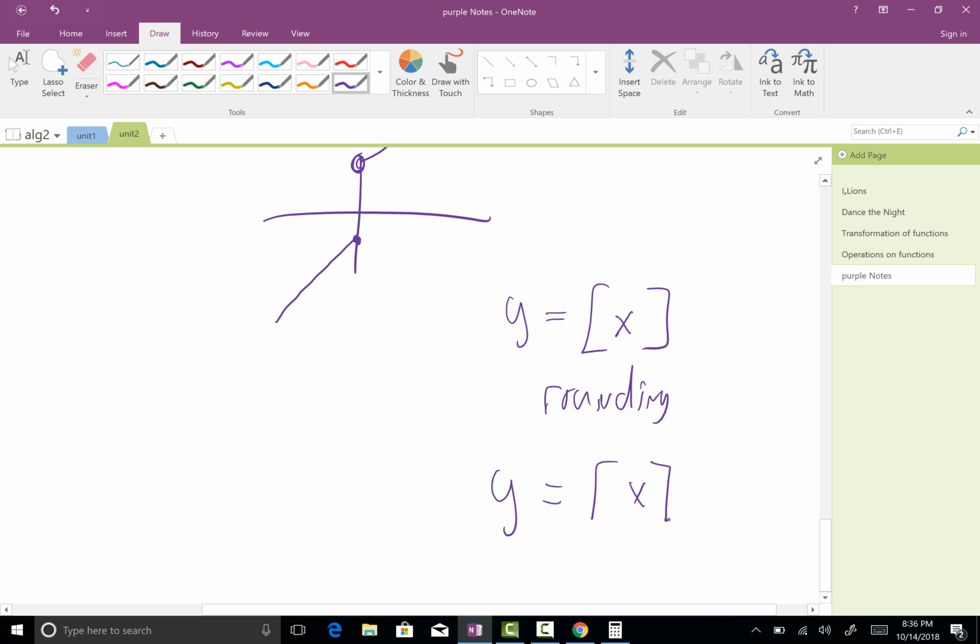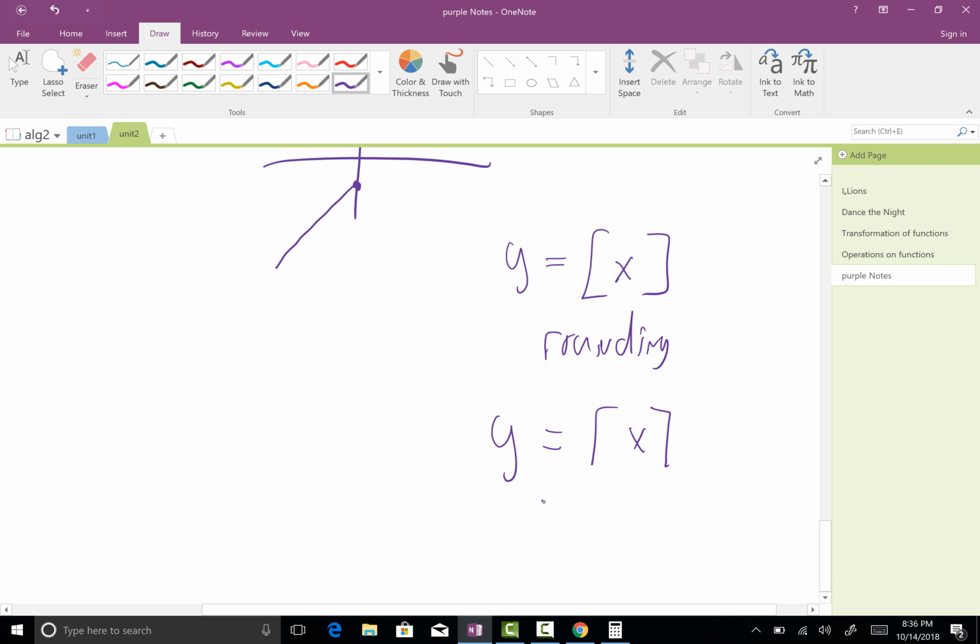They just leave it like that, and it's very hard to see the difference, so be careful of that one. This is round up, so this would be ceiling, and this would be floor. So be careful when you're doing those problems, all right?